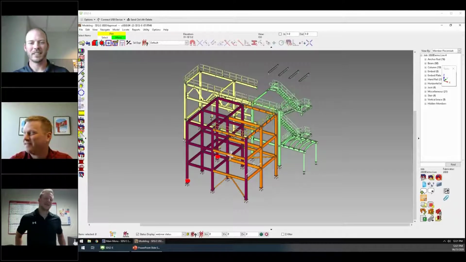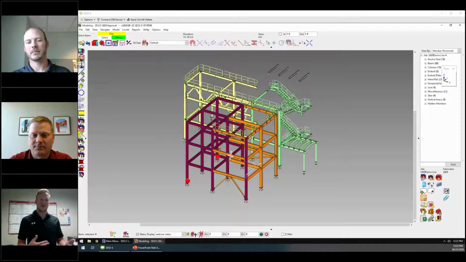Definitely, for sure. The more people you can get involved, that's been the whole point of the series: getting people involved in the model and coordinating everything. So absolutely, you can bring the general contractor in. It's really up to you who you want to give access to the model. We can set that up in a variety of ways, and I definitely know plenty of detailers and fabricators that bring GCs in.